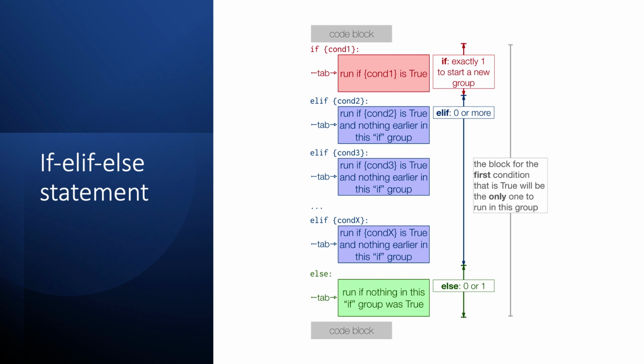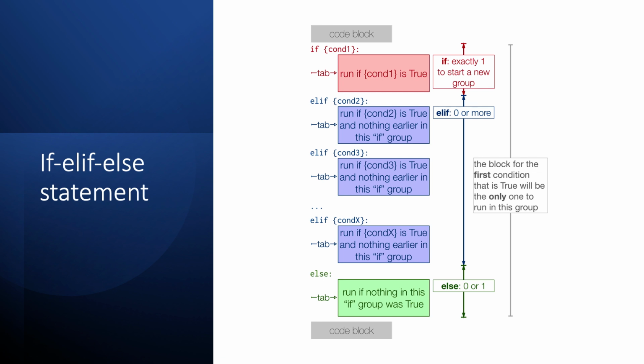Now if cond2 is true, then the corresponding code block runs, and if it's false, the program checks the next elif condition, which is cond3. Now this process continues for as many elif conditions as needed, and if none of the if or elif conditions are true, then the program executes the code block under the else statement. So this slide highlights several key points. Each if and elif condition is evaluated in sequence. The first true condition block is executed, and no further conditions are checked, so we exit the if statement altogether. But if no conditions are true, then the else block runs, if one exists, because it is optional.